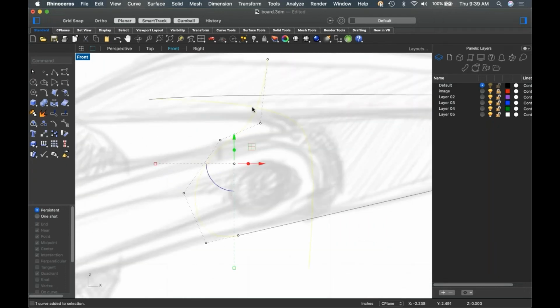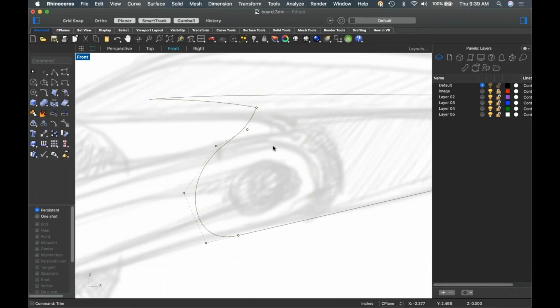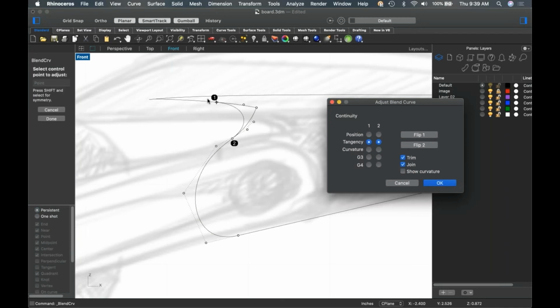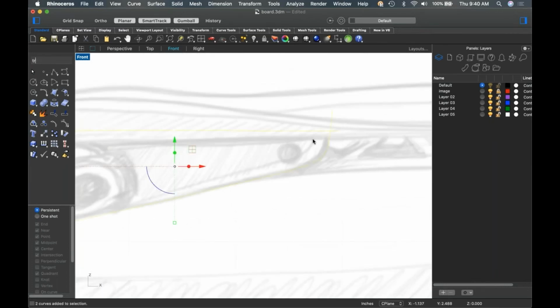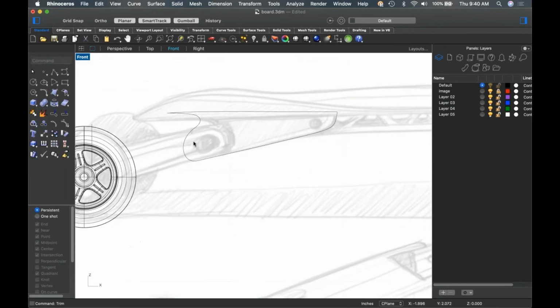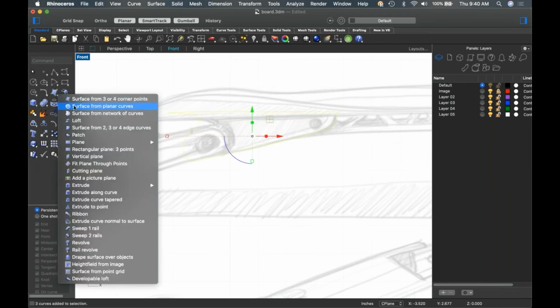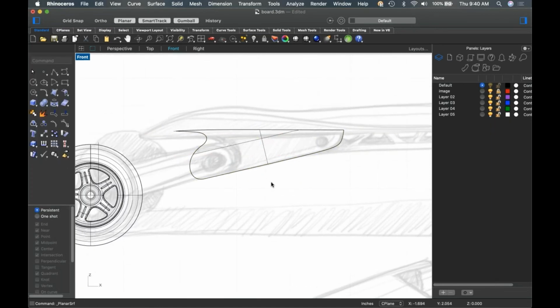Again, I don't want to fuss things too badly, but I'm going to trim these with each other. That gives me that, and then I'm going to do an adjustable blend curve between these two. And actually, I'm pretty happy with the way that looks, so I'm going to trim and join. And I know I've got a nice tangent match through there. Trim these. And then I can actually just make a planar surface out of this, which I think is probably going to do what I need for now, and we can always mess with it later if we don't want to. Self-intersecting, yes, fine. You don't like my curves.